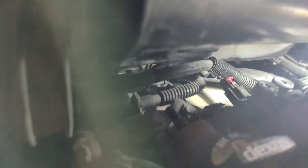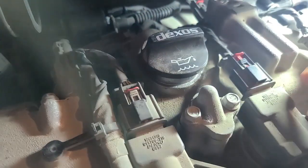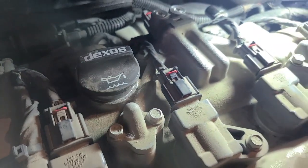All right, we're now ready to replace the wiring, so we're just going to slide that in. Snaps in place, and then we'll push the red tab forward like that, and we'll do the same thing for the one that we moved over here. Snap it in place, and then bring the red tab forward.